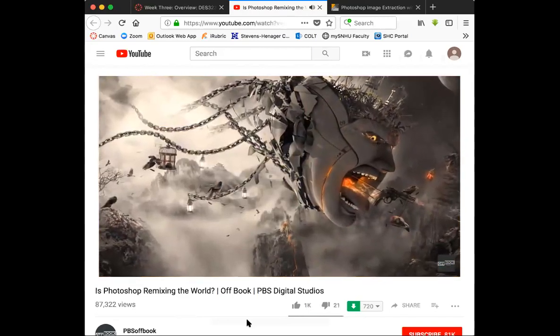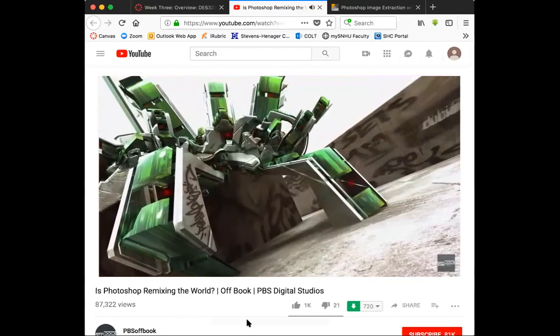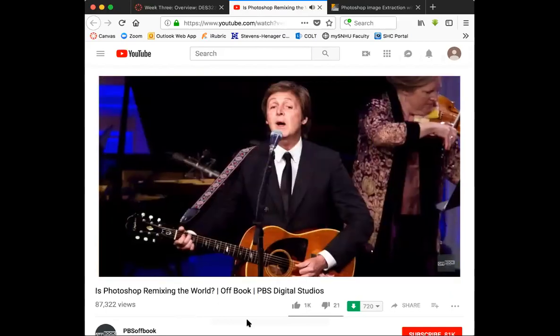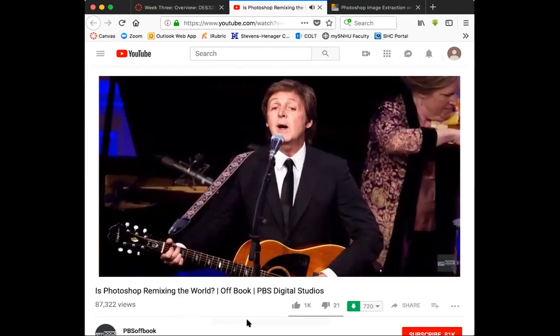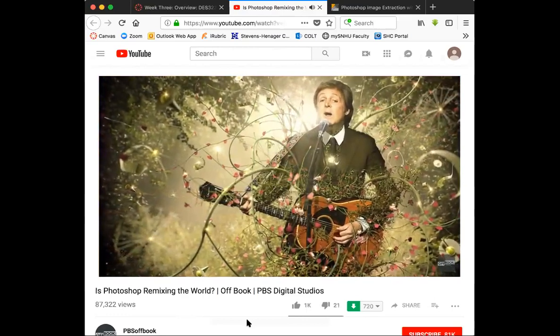Usually a production company or advertising company would approach me, and they would give me one or two images to work with as a start. With the Paul McCartney one, it was just him on stage in a black background. So I would have to take him and make an interesting illustration with it.